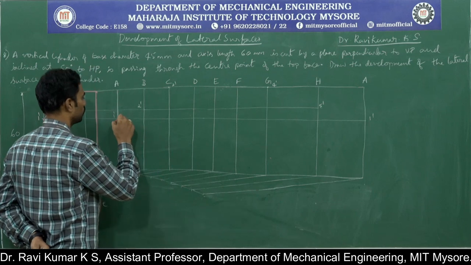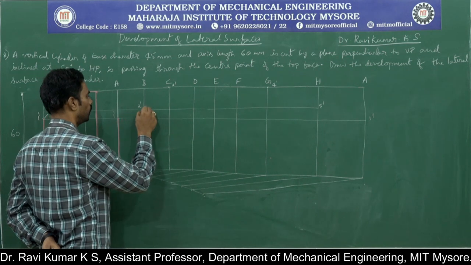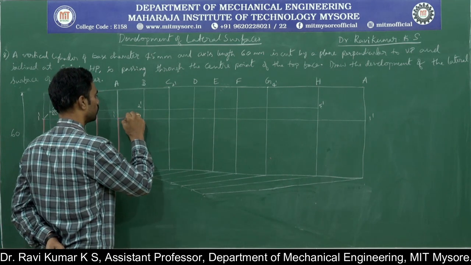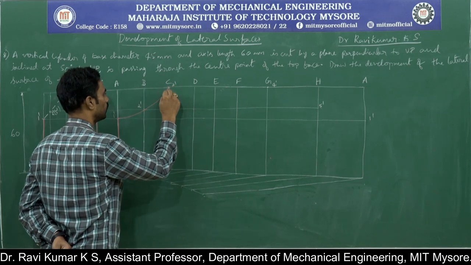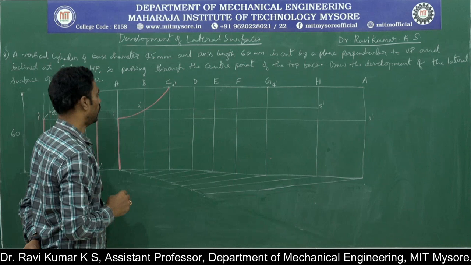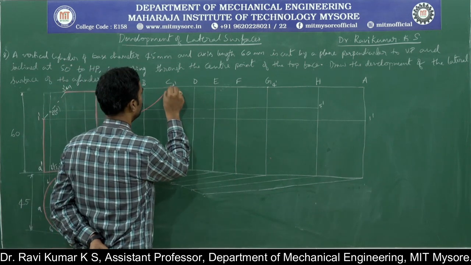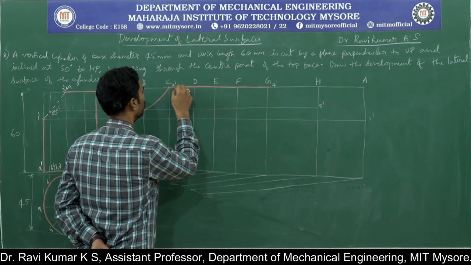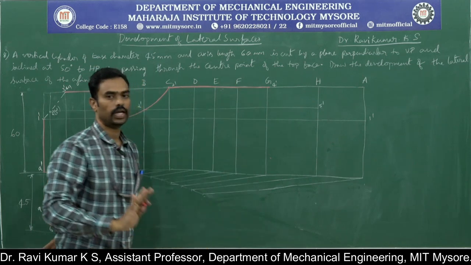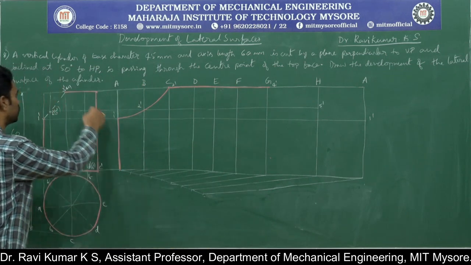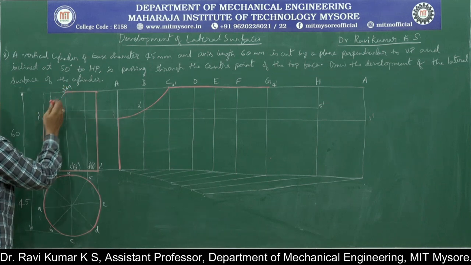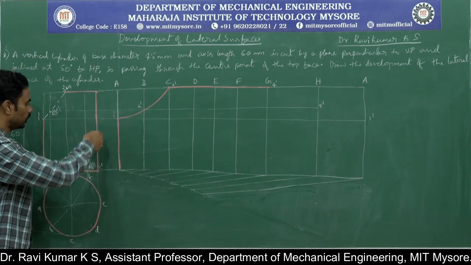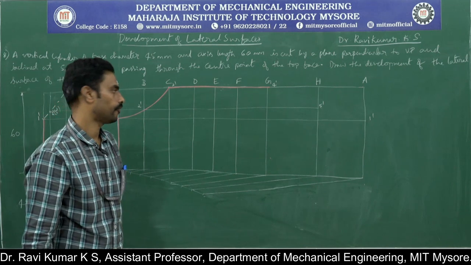Therefore, you need to join 1 to 2 and 2 to 3 with a smooth curve. Something like this. With a smooth curve, you need to join 1 to 2 and 2 to 3. Now from 3 to 4, that is 3 to D, E, F and G. Here edge D, E, F remains unaltered by the section plane because the section plane only starts with this point and ends with this. So it is not doing any damage to the lateral edges D, E as well as F.